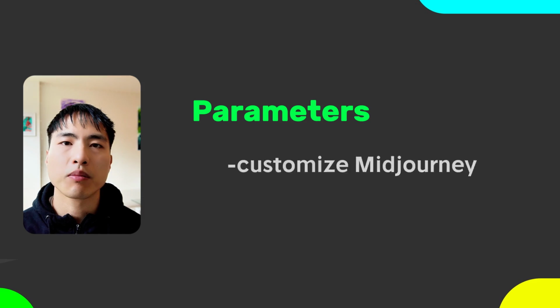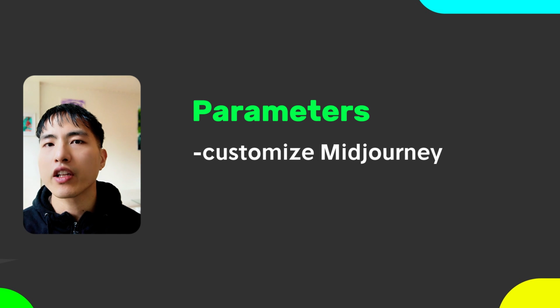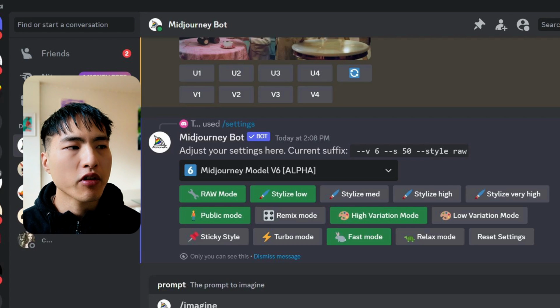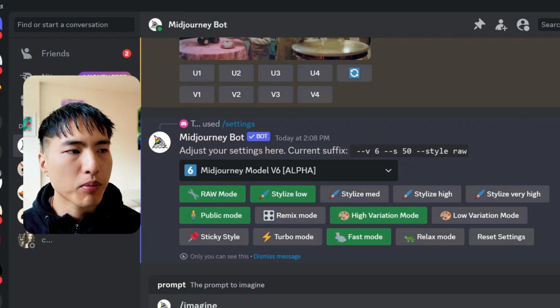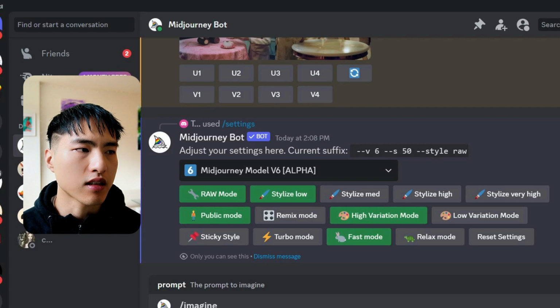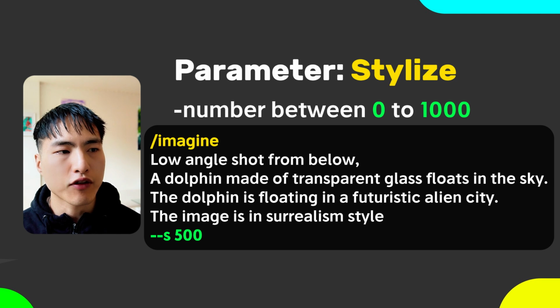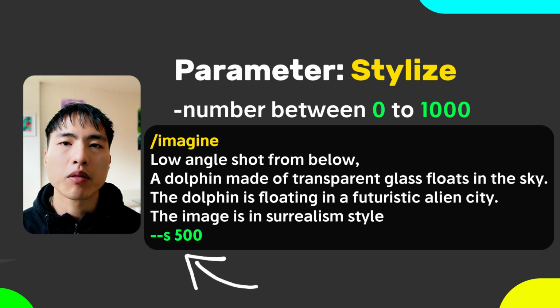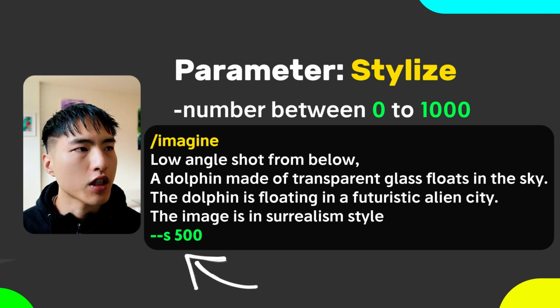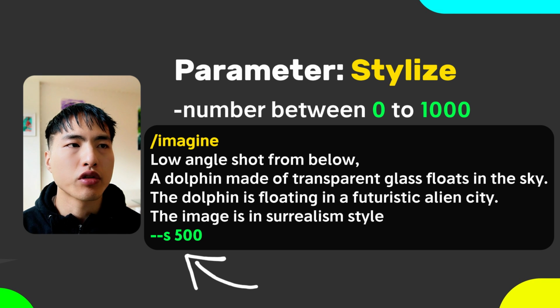To generate the best possible images, you'll need to use custom parameters. Parameters tailor Midjourney specifically to fit your needs. Remember these Stylize buttons? You don't have to pull up the settings menu every time you want to access these. To take a shortcut, just type --s after your prompts, followed by a number between 0 to 1000. The two dashes tell Midjourney you're using a parameter, and S is a parameter code for Stylize.